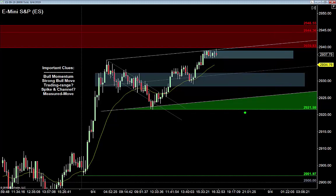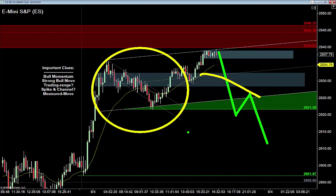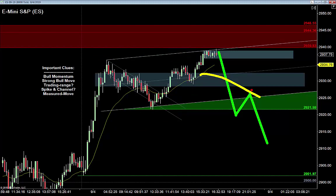Now, how does it turn bearish? Strong move down, pull back to the moving average. Yep, strong move off the moving average. So you'll notice back here, right, they didn't get that. They got the strong move down, kind of, right, pull back to the moving average. They're going to jump off that moving average. If they don't, right, we'll pull the string, and this thing will just flirt right back to retest the high, right? So we don't want to go trying to sell. The moral of the story is you don't want to sell that first pullback, right, because you're going to end up like the previous pullback, failing.